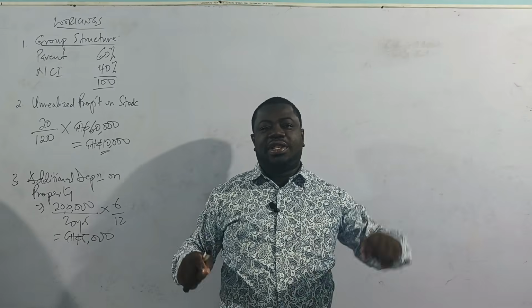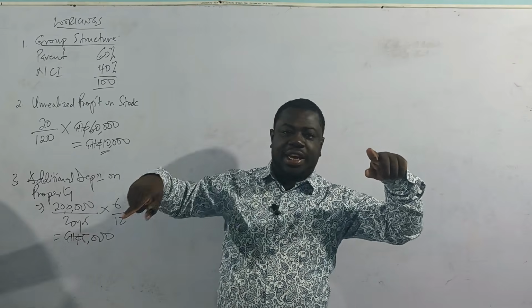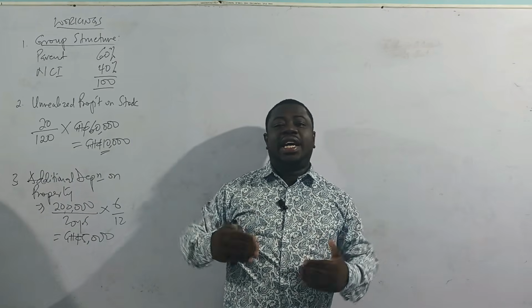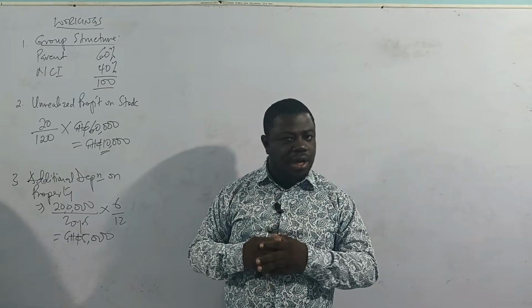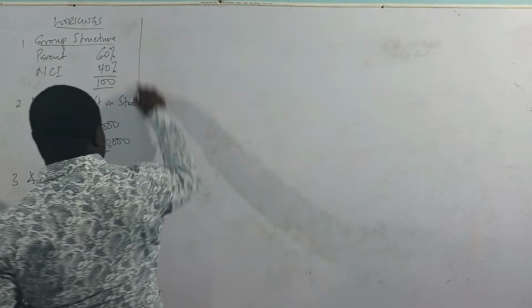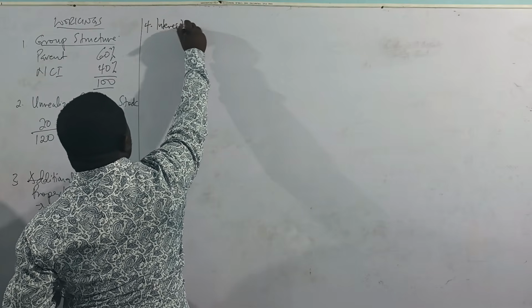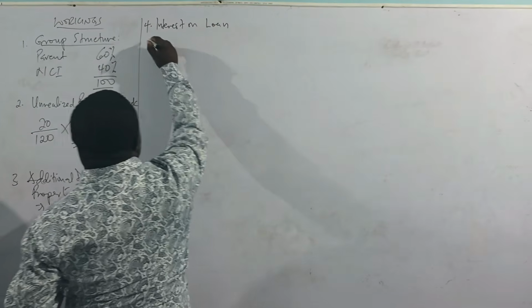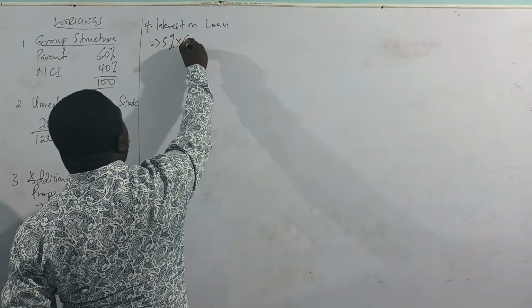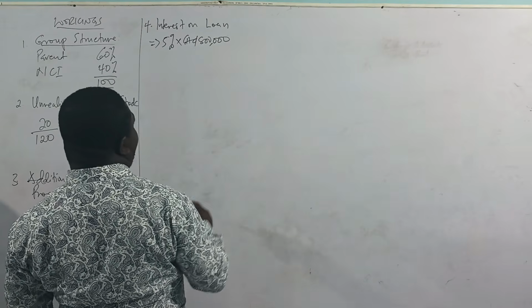We know that there is a finance income on the parent's income statement and there is a finance expense. So when we calculate this percentage on the loan, we are going to get the interest that will cancel out from both, which is an intra-group activity. Okay, so let's calculate the interest. Working number 4, interest on loan, which is going to be 5% times the 800,000.